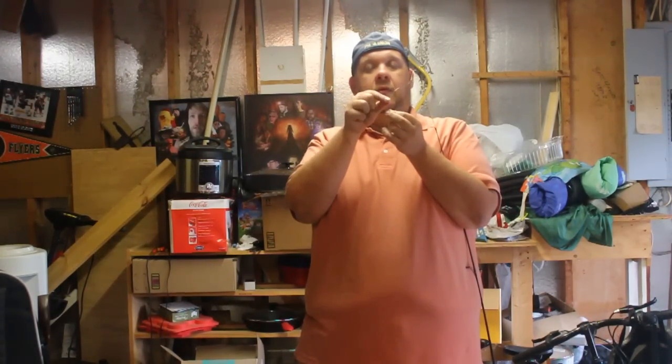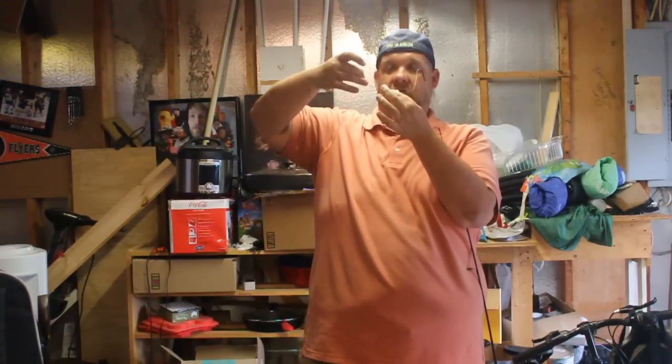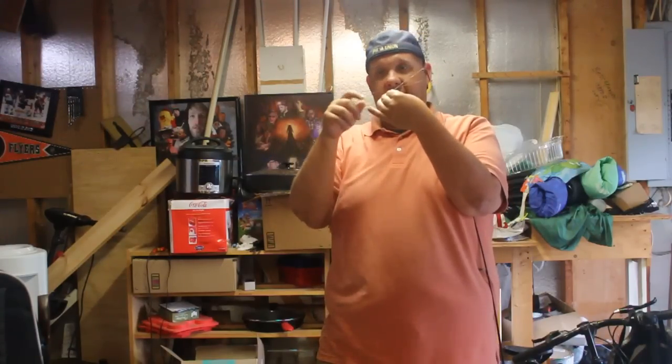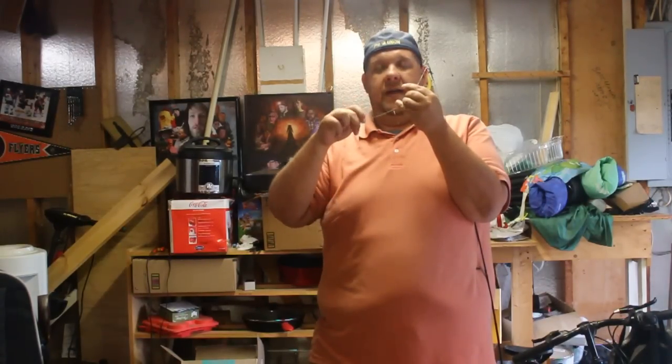Right? And then I go back through, just like that. So now the entire eye of the hook has the line in between. See that? And they have a little loop here. Then with the loop here and the two pieces of string here, I go underneath and just tie a simple knot. Simple knot right here. Keep that up there. And then I just pull tight.